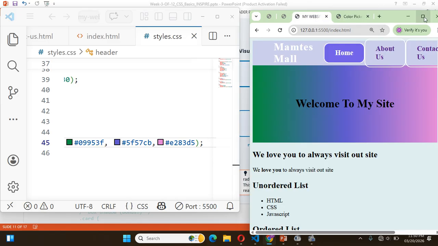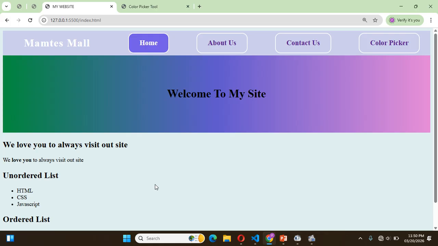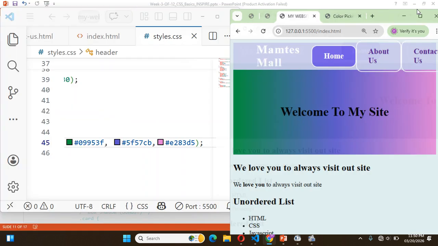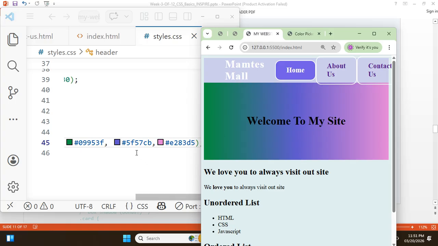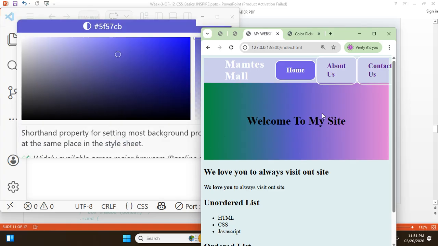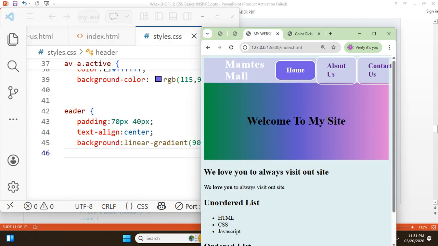That's nice. Can you see now? We have mixed green plus blue and purple together. That is called color gradient in a linear form.